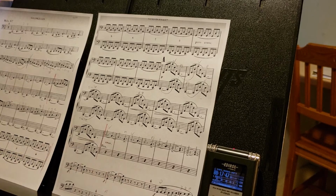Keep in mind also that once you know it at full tempo, playing it over and over at a full tempo or even a working tempo is really not the most productive thing. You will get your best quality work done at slower tempo. So once you know you can play it at working tempo, bring it back down to a slower tempo and work on your vibrato and your articulation, anything that you think will increase the quality of the music.